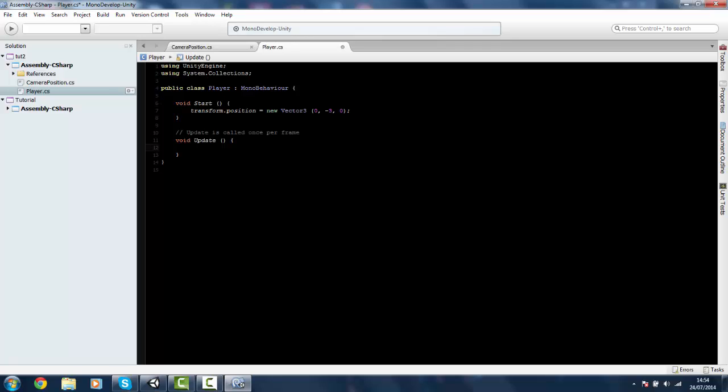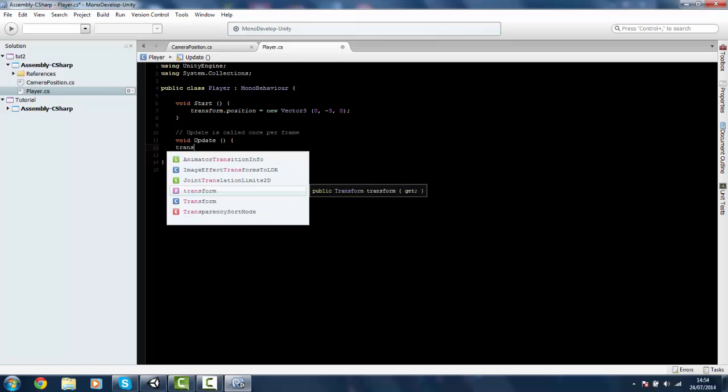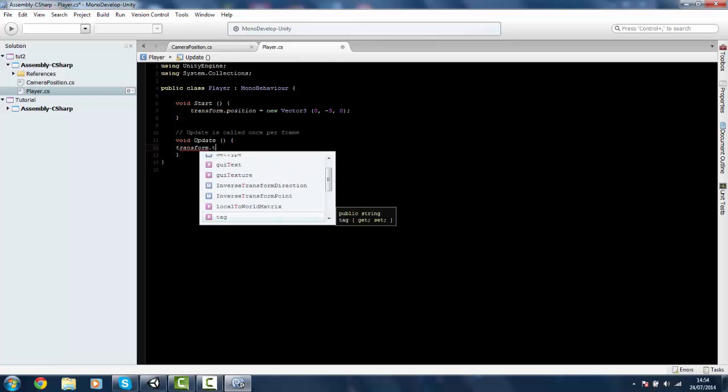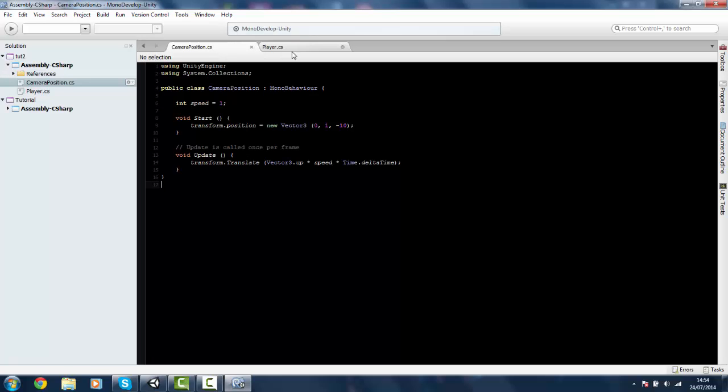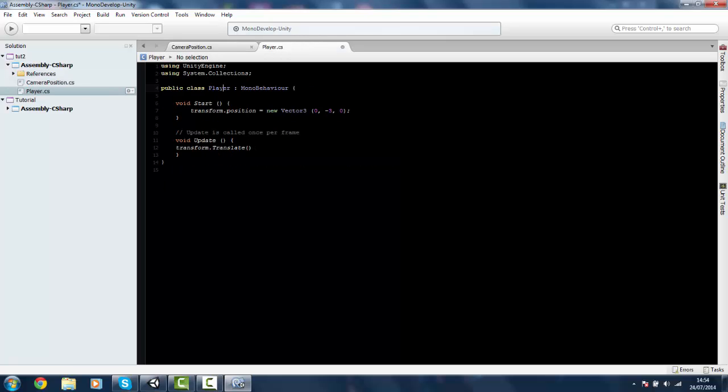We also want it to move with the camera. I think I said that anyway, but to do that we could have this transform.translate. Basically, translate just means that it's moving. So it's transform.position, but instead of being static, staying in one place, it can actually move. We don't want this to equal anything. We've already done this in camera position, so we can have the variable too, why not?